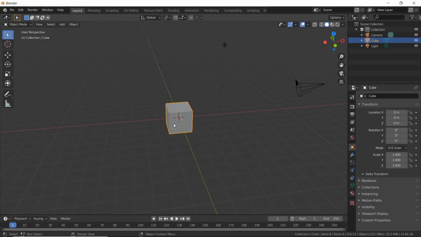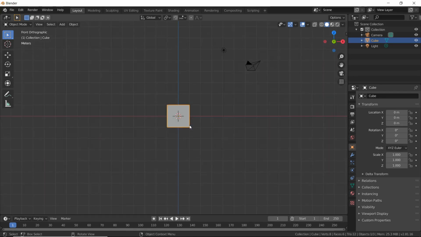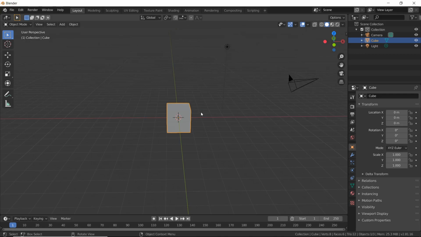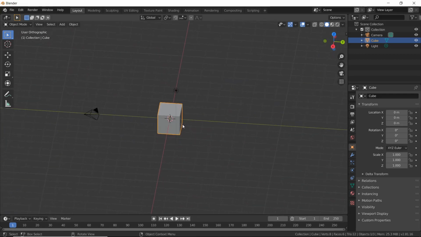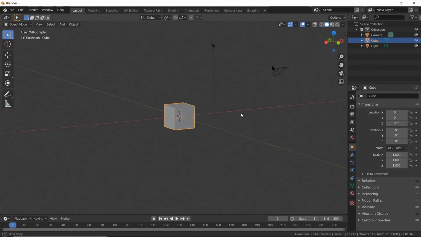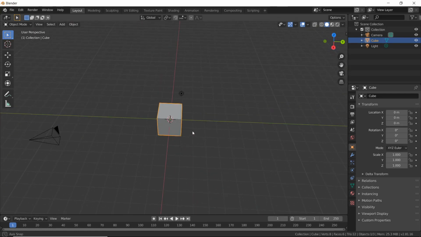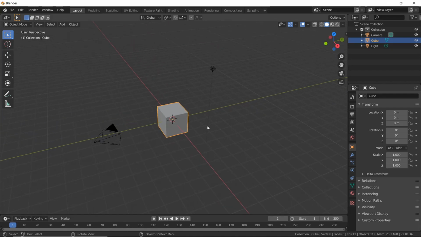Another pretty nifty feature is you're able to lock to certain views. I like to do this with the numpad, so you get 3 for a right view, 1 for a front view, 7 for top, and then you can also switch between orthographic and perspective view. And that can be pretty helpful, especially for spacing things out, or if you're working specifically in 2D, or not specifically in 2D, but something for 2D, which is what I've been using Blender for lately.